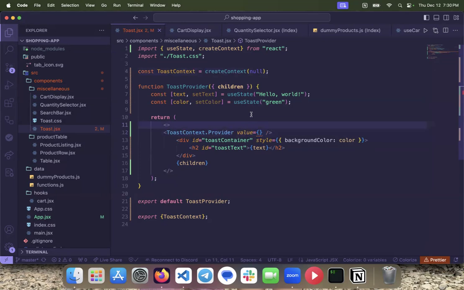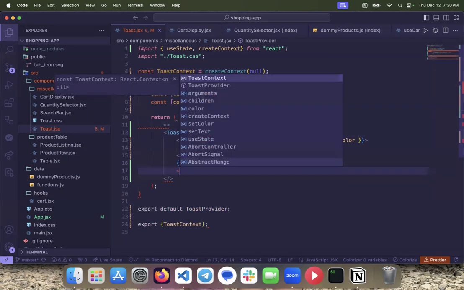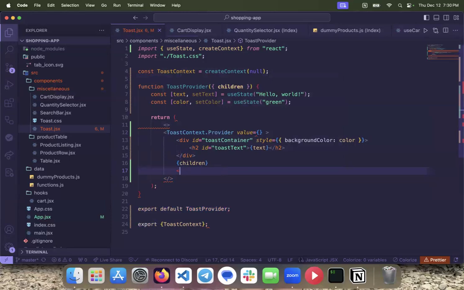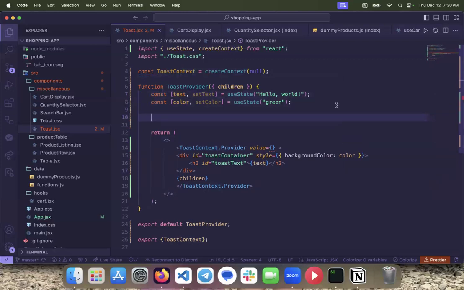Is it a text? Because you want to put a, well, I guess you already put the text in. Yeah. We're actually not going to provide our state variables. Not exactly, because I don't really want someone to be able to set text or set color, or, we definitely don't need people to be able to read the text and the color. We do probably want them to be able to set it. Anywhere in my app, I should be able to set this toast should be yellow. This toast should have this text on it. Instead, I'm going to create some helper functions to do that.